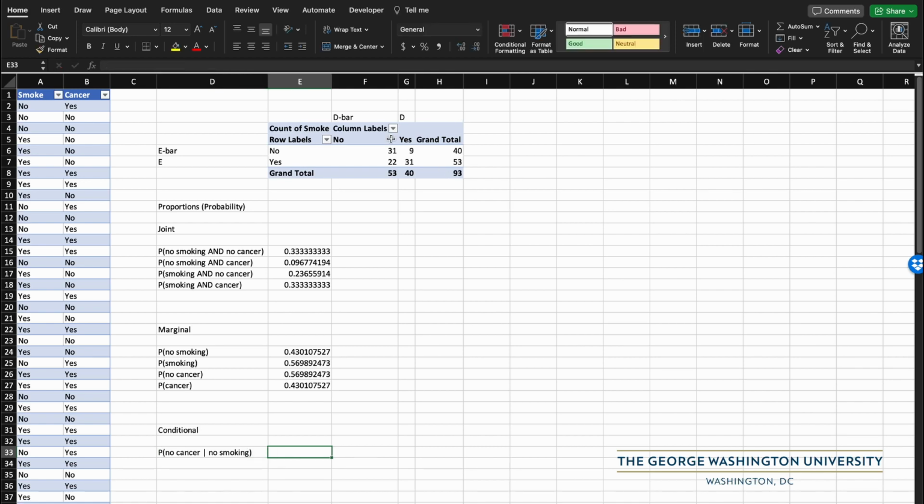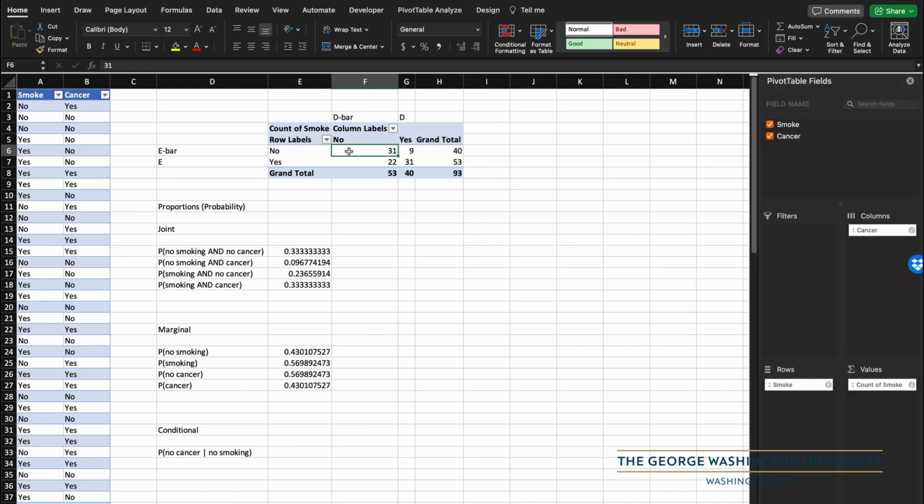So let's think this one through. Let's think about everyone who did not develop cancer. If I look down these, it's those 31, they didn't develop cancer, and those 22 there, they didn't develop cancer. They're in that no for the cancer column. But I'm conditioning upon, so it's going to be one of those two, but I'm conditioning upon them not having smoked. So who is everyone who didn't smoke? Well, it's that 31 and that 9, so it's that total of 40 people. So of these two that I'm looking at, because they were no cancer, it is this first one, the 31, because that 31 is in the row of everyone who did not smoke.